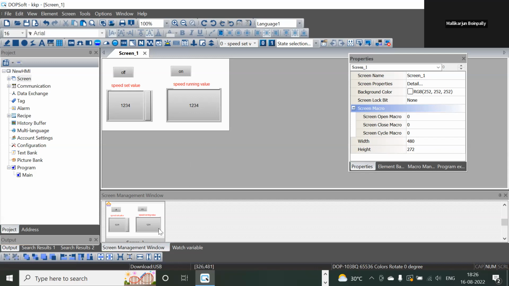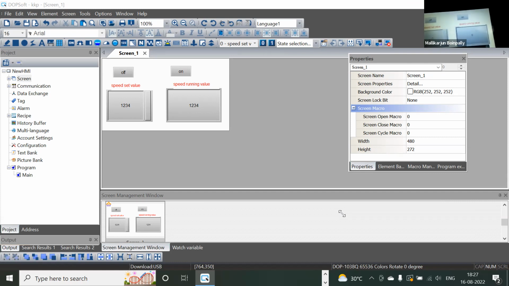If you observe the screen in front of me, it has the same thing: running value and set value.